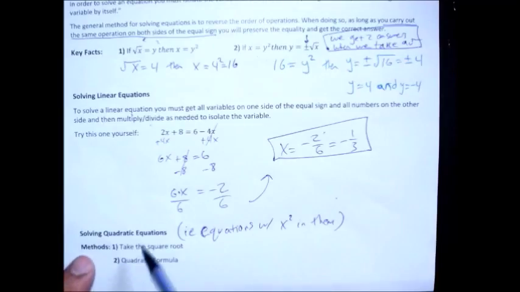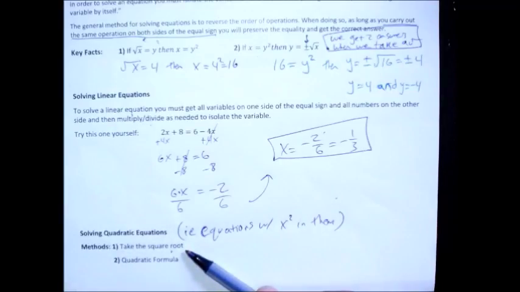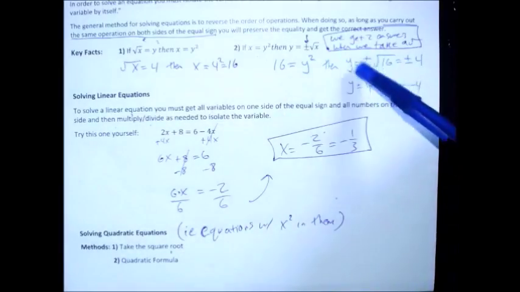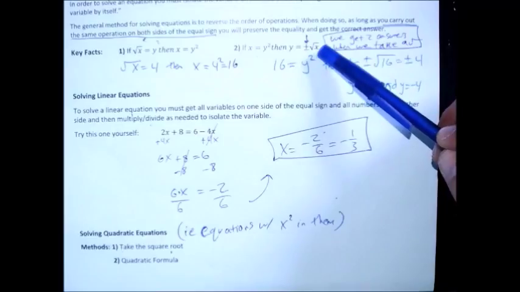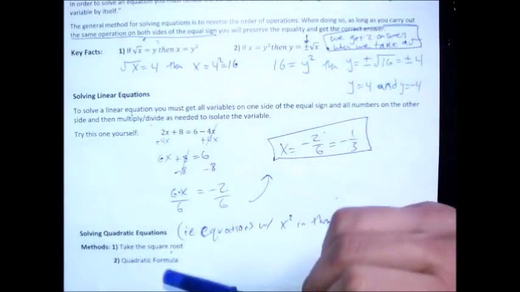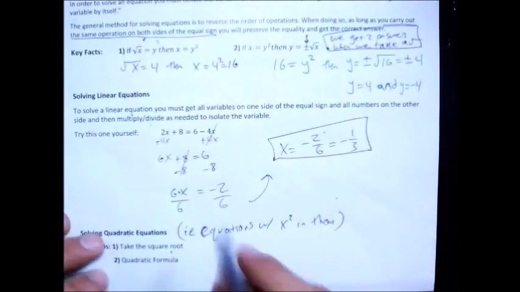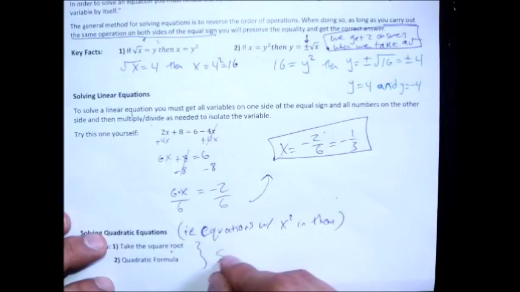There's two methods for doing these ones. You can either take the square root of something. If it's a nice enough equation, you might just be able to isolate the variable and take a square root. And when we take a square root, we're going to want to remember this property: when we take a square root, we get plus or minus. Or we can use the quadratic formula. We're going to see these on the next page.